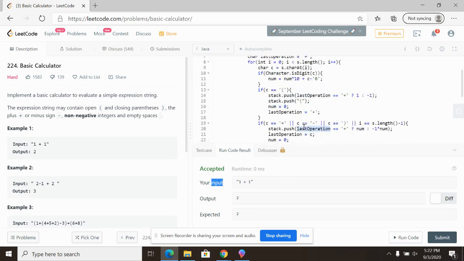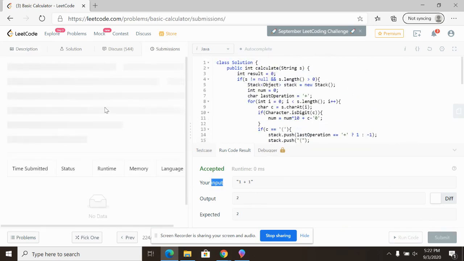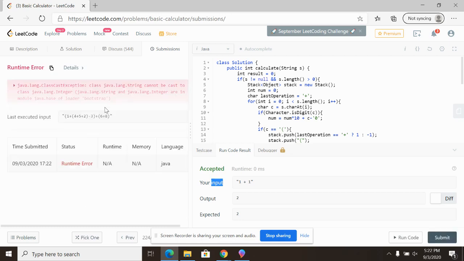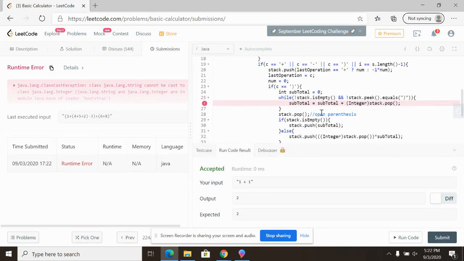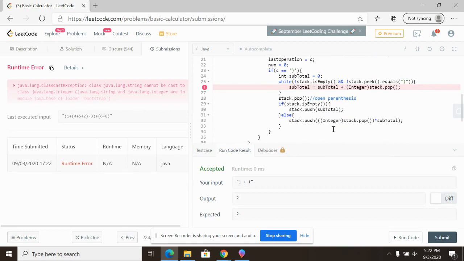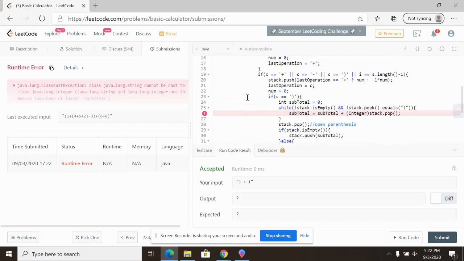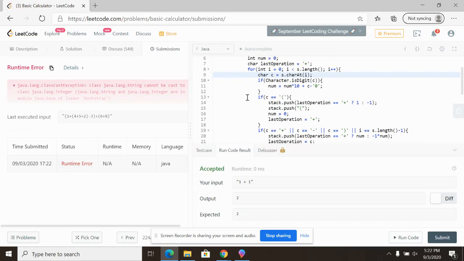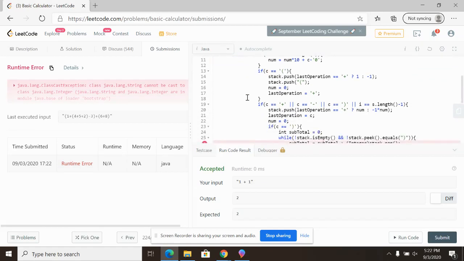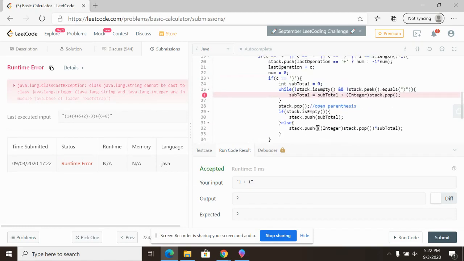Yeah, it is accepted, and we'll see if it's accepted on submit.